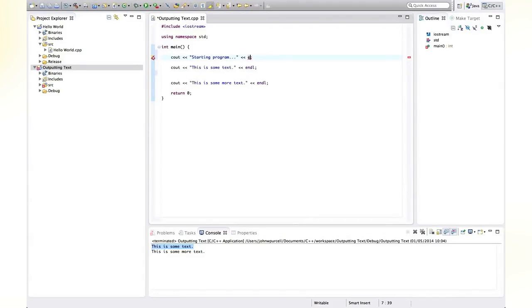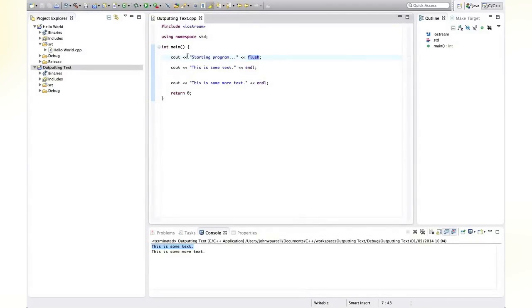Sorry, not endl, flush. So what flush does is it tells your operating system to output this text, but it doesn't create a line feed. I think I was thinking endl. I think in Visual C++ it used to be endl and not flush, but I might be wrong about that. But in any case, flush works.